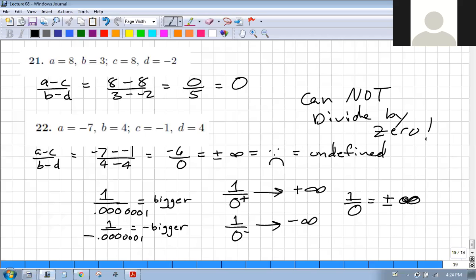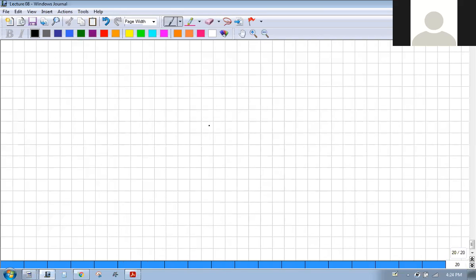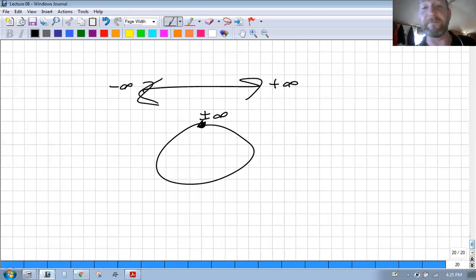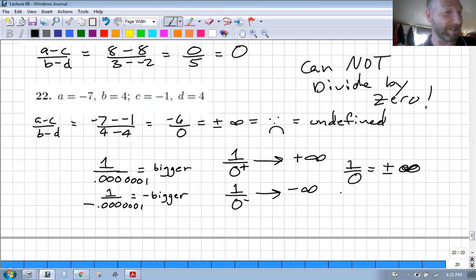There's abstract mathematics where you can do that, where you take your number line and you bend it in a circle and you connect one end to the other end. So if this is positive infinity and this is negative infinity, this point here would be both positive and negative infinity, and you're working in some kind of weird circle world. But we're not doing that here. This is algebra.